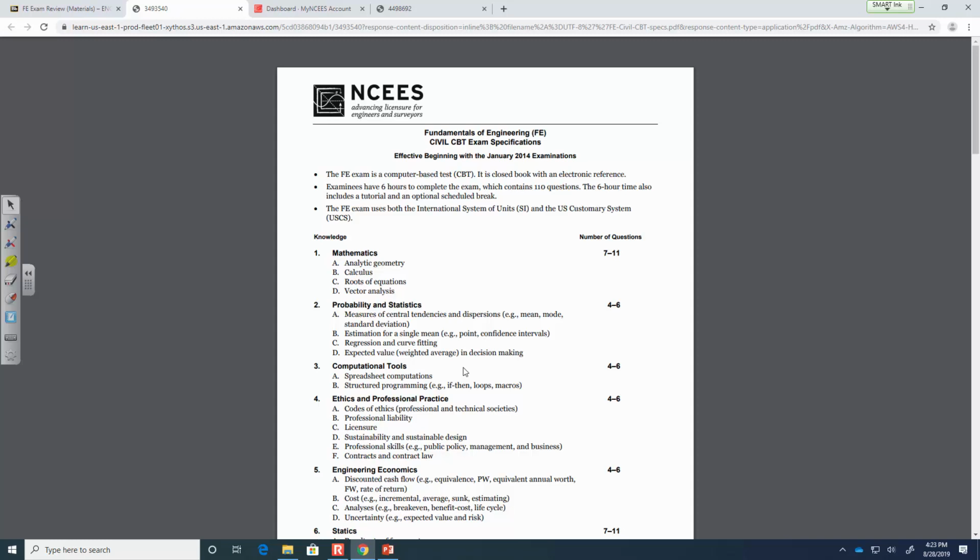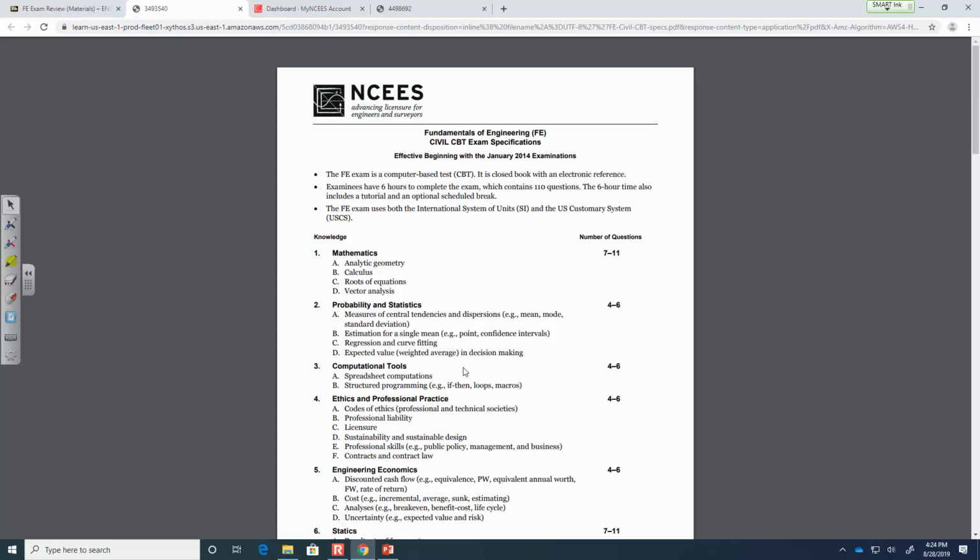It can give you a little bit of an understanding as to how big certain topics are. Now, the FE exam used to be a paper-based exam, and it used to be 8 hours long, with a morning section and an afternoon section. The morning section was common for everybody: civils, mechanicals, electricals, industrials, you name it. They all took the same morning exam, and the afternoon was discipline specific. So the afternoon would just be the civils or the mechanicals or whatever. Now, that's gone away. So the exam that you take is just for civil engineers.